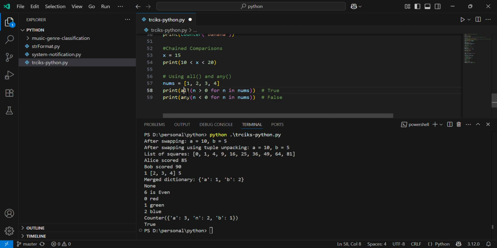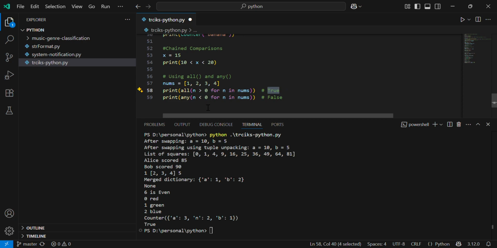So what all does here: all(n > 0 for n in nums) returns True if all these numbers are greater than 0. It is doing the comparison for all the numbers from this list.